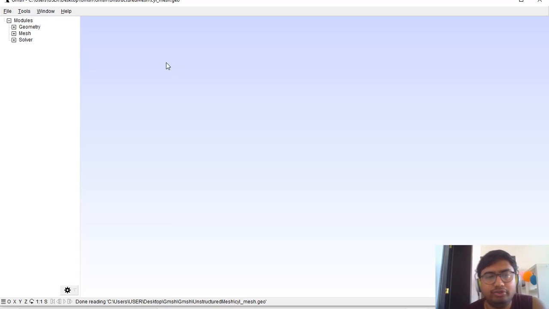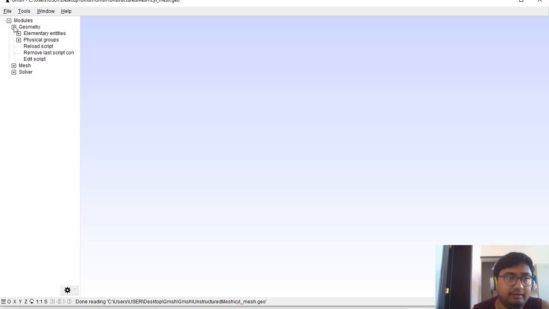So this is the window where we have to create the mesh. Before creating the mesh, we have to create the geometry as well. So the first thing we'll do is add the vertices of the domain and the body. If you go to the modules, you will see that there are 2 important modules that we'll use. One is geometry, the other is mesh.